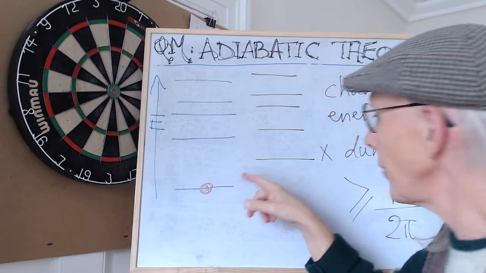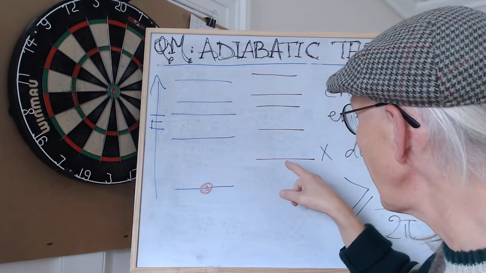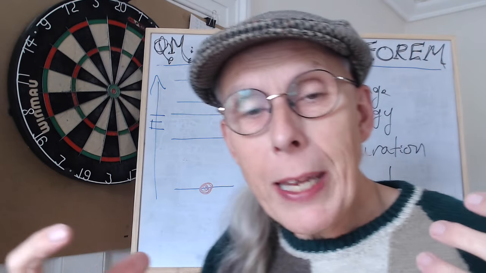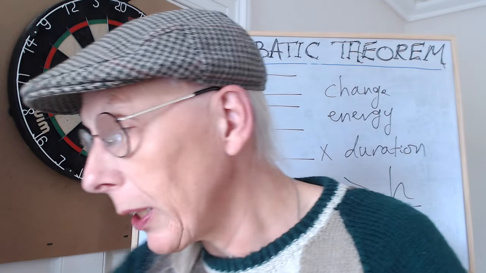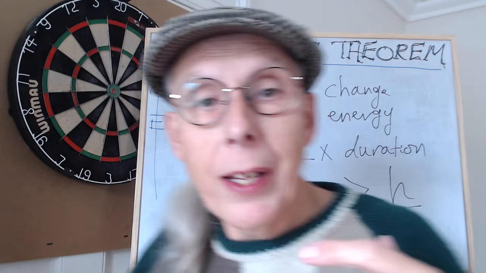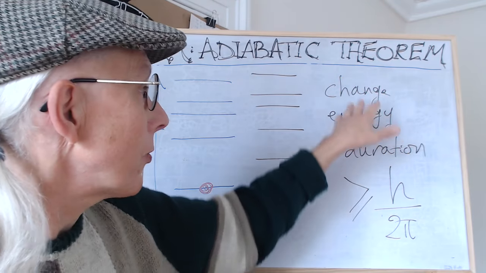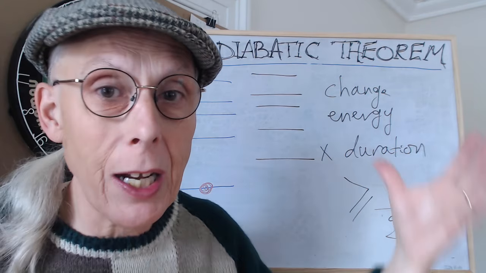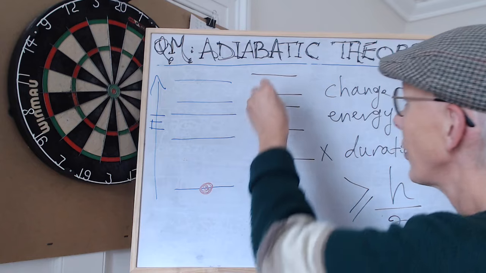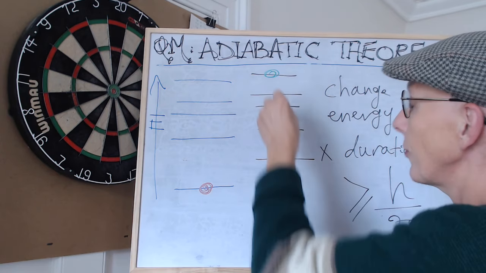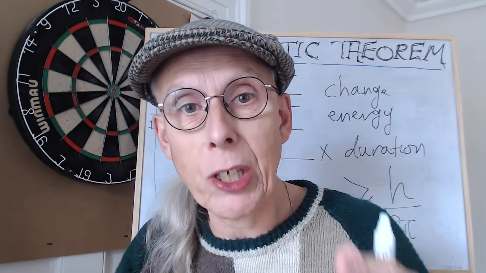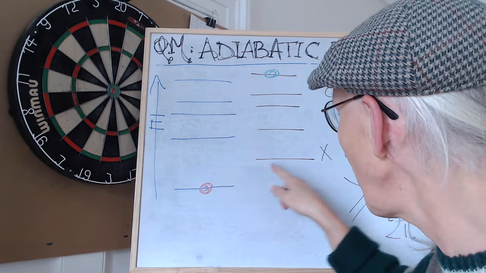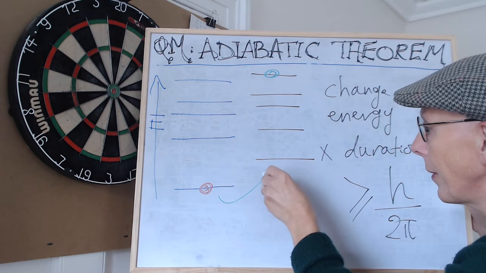And the point is, let's say we want to keep that electron in the lowest energy. If you make that change to the atom very quickly, the duration is small, so the change in energy is going to be very large, and this electron is going to just be up here somewhere. It's going to have huge uncertainty, and you won't have kept it in the lowest state, but we want to take it to there.